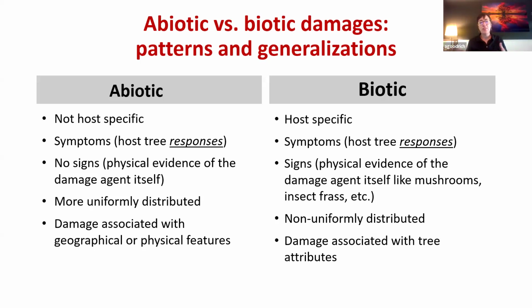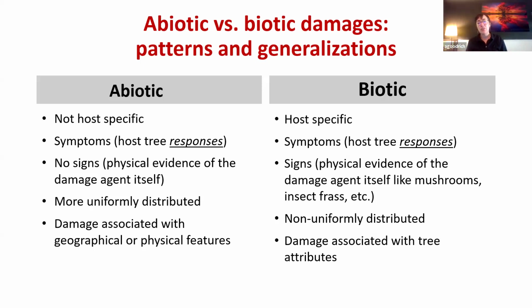Whereas with biotic, sometimes it's uniformly distributed, but often it's patchy on the landscape because of that host specificity. And the thing with abiotic that's sort of unique is that the damage is often associated with specific geographical or physical features. I'm going to talk more about this, but maybe we see damage only along trees on a ridgeline, or in an elevation band, or maybe we only see trees in the valley bottom. So maybe it has to do with topographic slope. Because abiotic issues are often caused by these weather or site events, you can often see that pattern on the landscape itself.